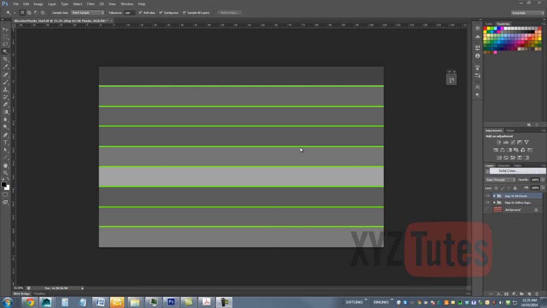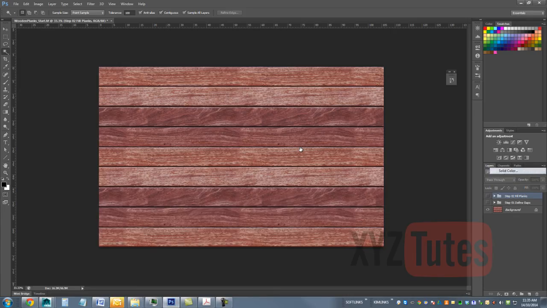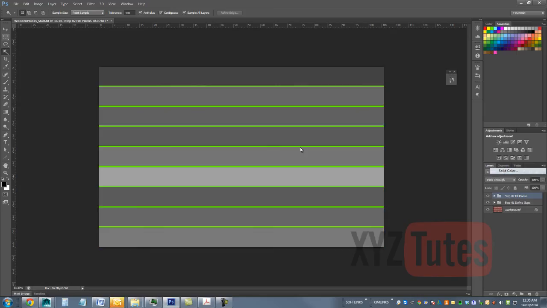Okay, so the next thing we're going to do is we're going to crop this image, because if this was a repeating texture, which it may be in the end, you can see here there's no gap up here. So if this was repeated, there'll be no gap up there. So we're going to crop this image as a result. So I'm just going to get you to use the marquee tool again and drag the left selection down so it's just below your green layer.